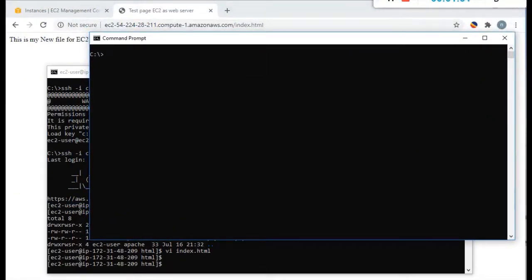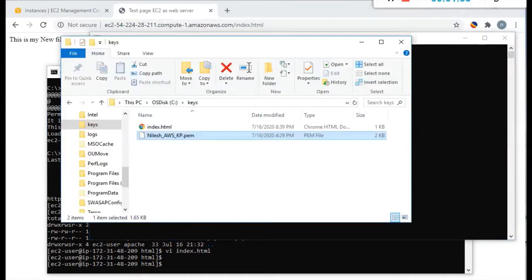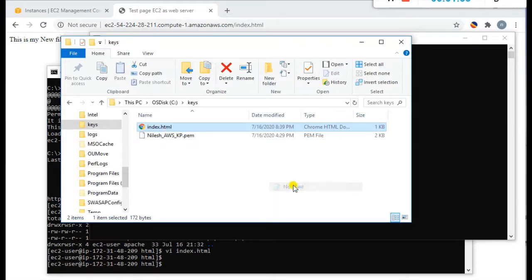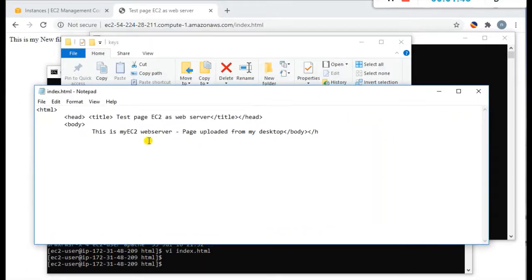What I'll do is I'm going to copy the files from C keys index.html. So index.html looks like this right now. I'm going to replace that with this page uploaded from my desktop. So that's what it shows, HTML. Okay, so I'm going to upload this file and then we'll see how that works.